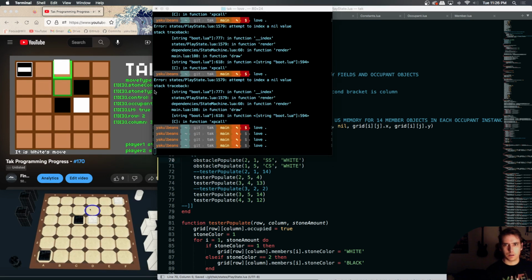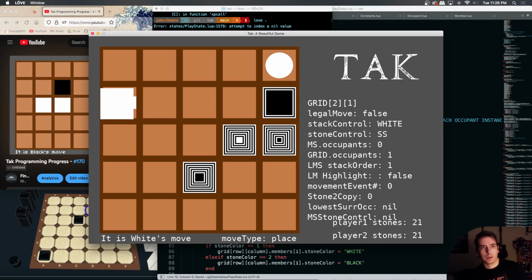Let's just see. Okay, so we want this standing stone not at 2.1 but at 5.2.